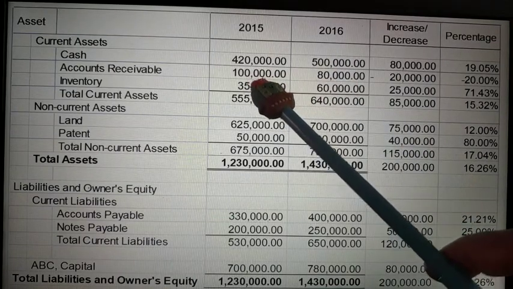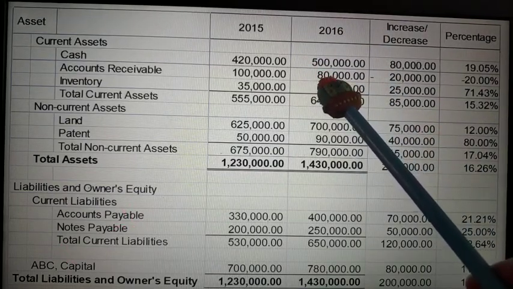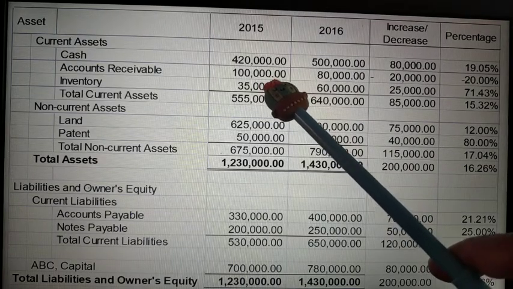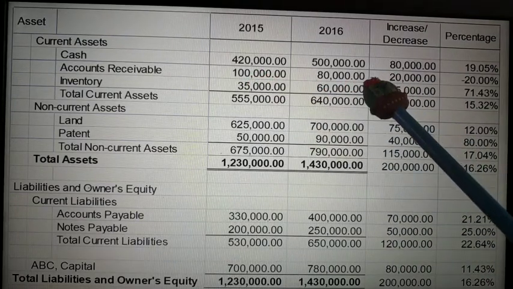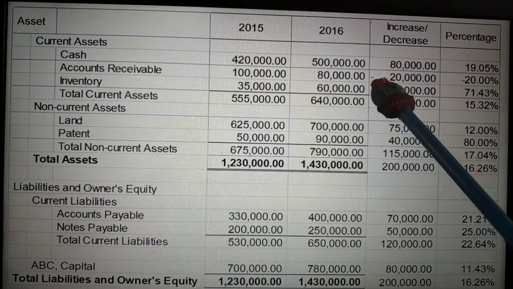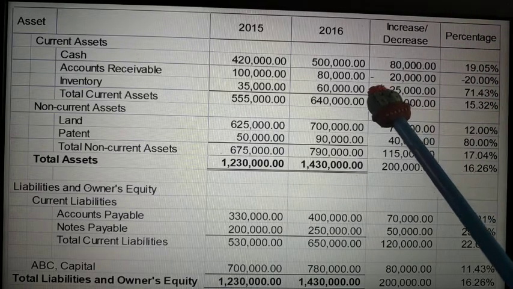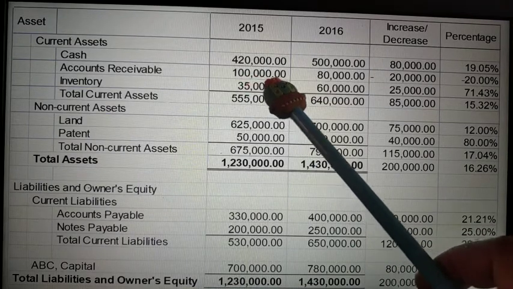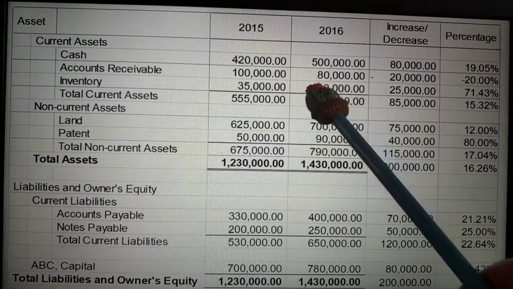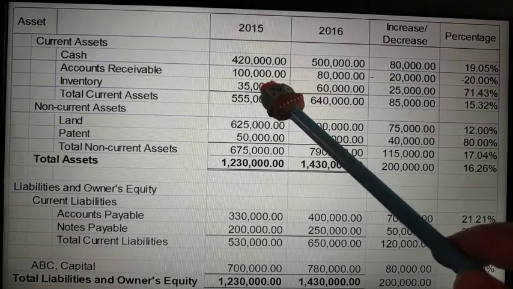And then, next is accounts receivable. The process is the same: the current year, which is 80,000, you subtract the previous year, which is 100,000. So it becomes negative 20. So instead of putting a negative sign, you just put it in open and close parentheses so it is clearly visible that it is negative, or that it decreased. So it means it decreased by 20%. From 100,000 in 2015 it became 80,000, a 20% decrease. It means the company was able to collect as its accounts receivable went down. They did not just let it become an allowance for doubtful accounts.